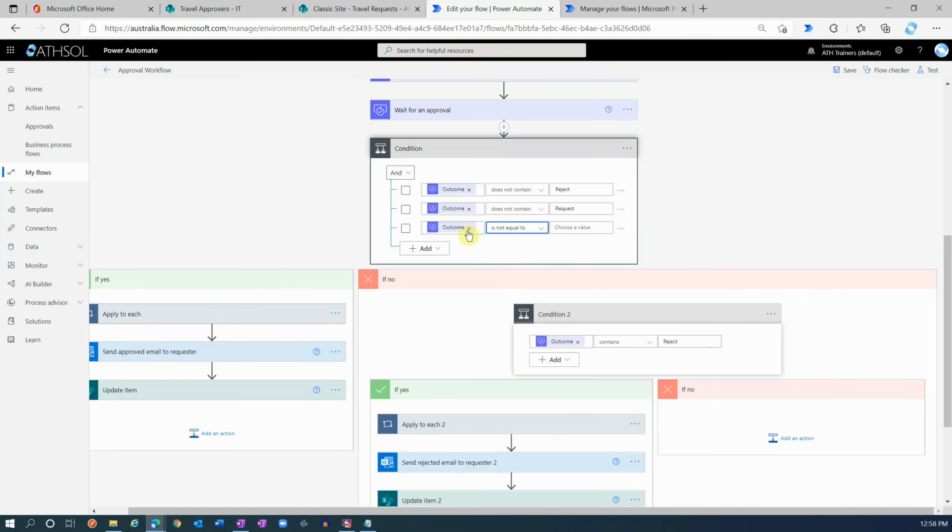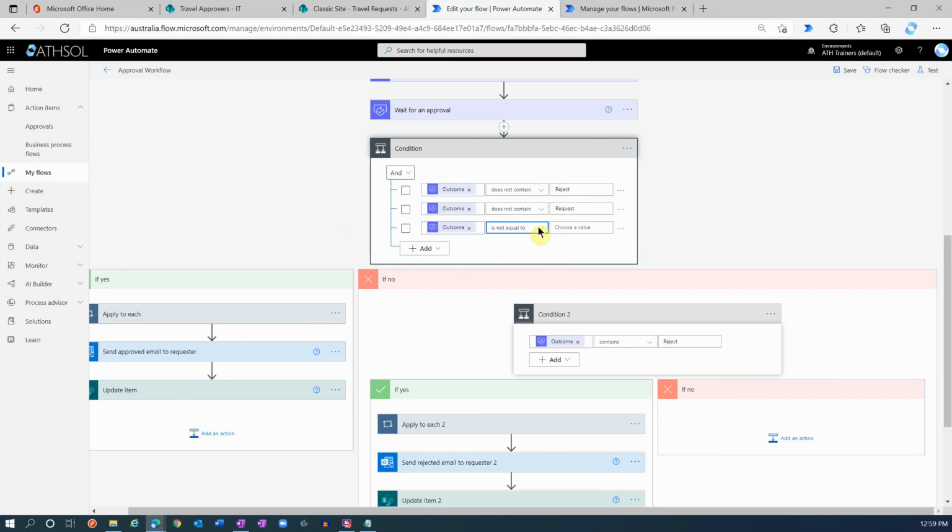Our whole condition here says that if the outcome doesn't contain reject, it doesn't contain request either, and it is not equal to blank. So all these three conditions, if they are true, only then that means the approvers have approved it. So we will go into our approved branch.